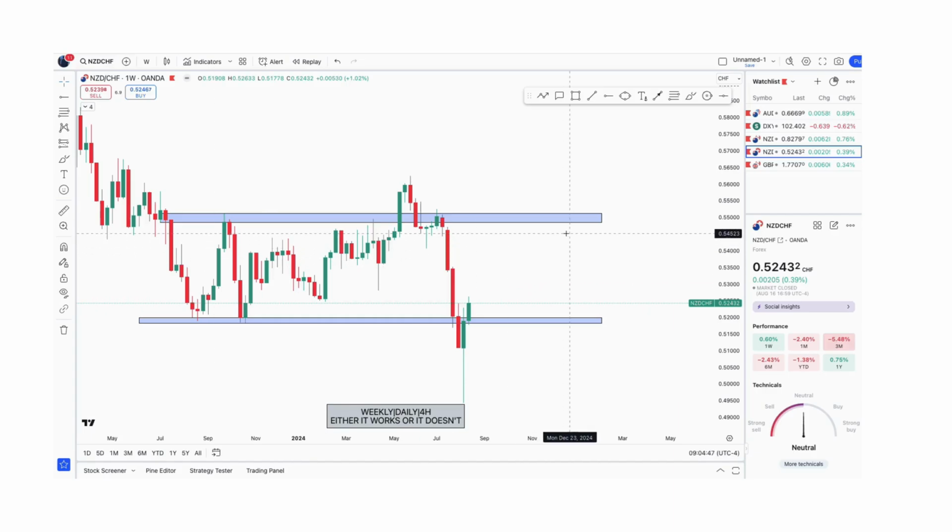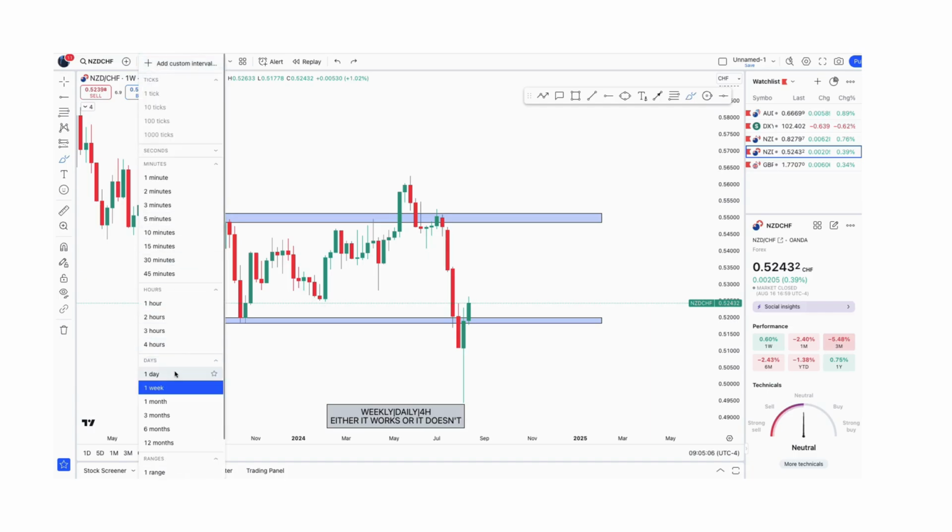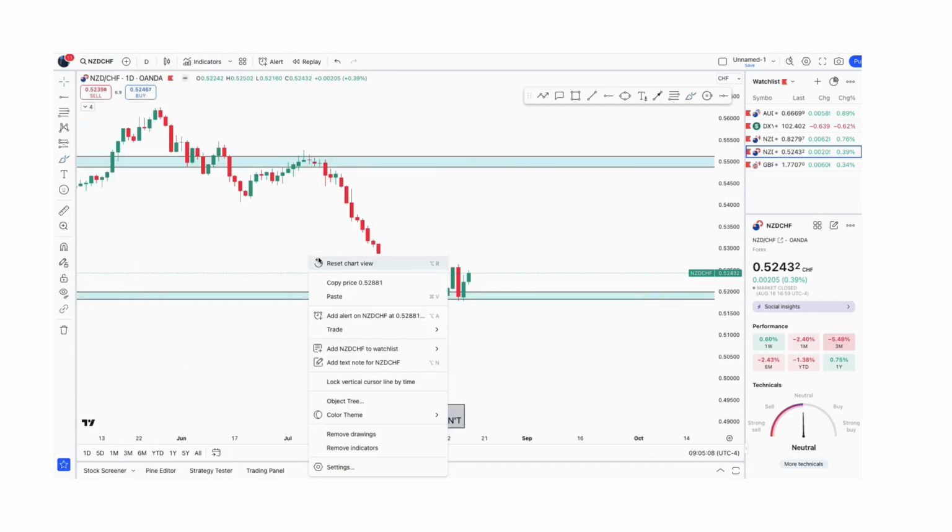The next pair we're going to look at is going to be NZD CHF, and on this weekly time frame, we can see the price is in a range. We had a fake out here to the upside, but we did push back down to the bottom. We had a support, and now it looks like we're faking out that support and potentially going to make our way back up to the upside. So with all that in context, we're going to go down to the daily time frame to look a lot clearer into what's going on here. So let's zoom out just a little bit.